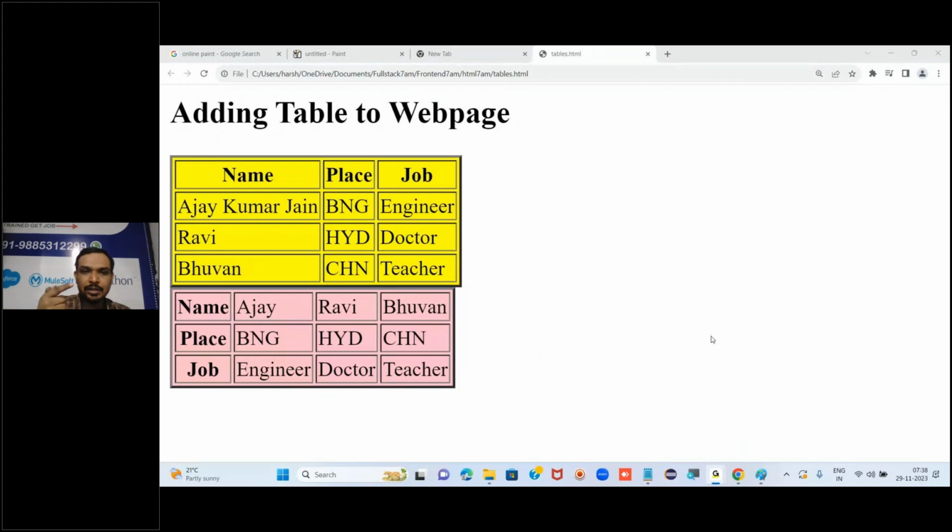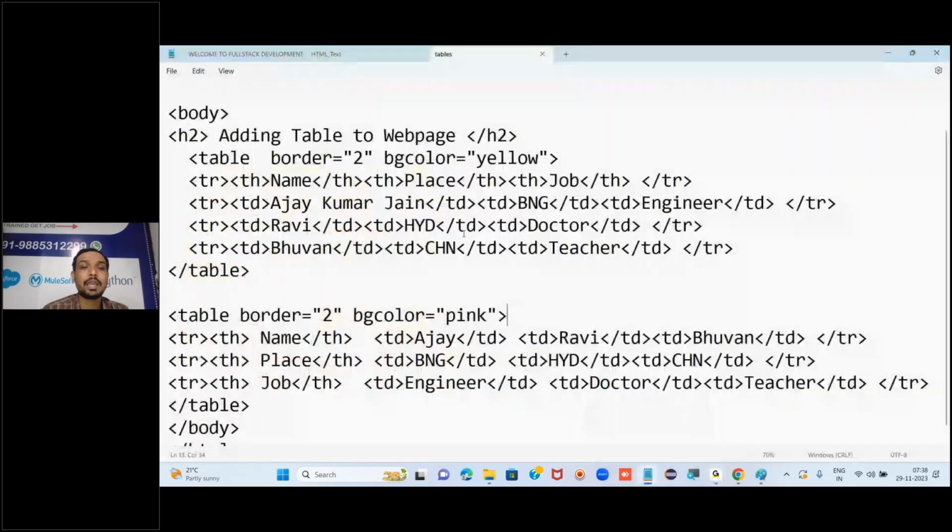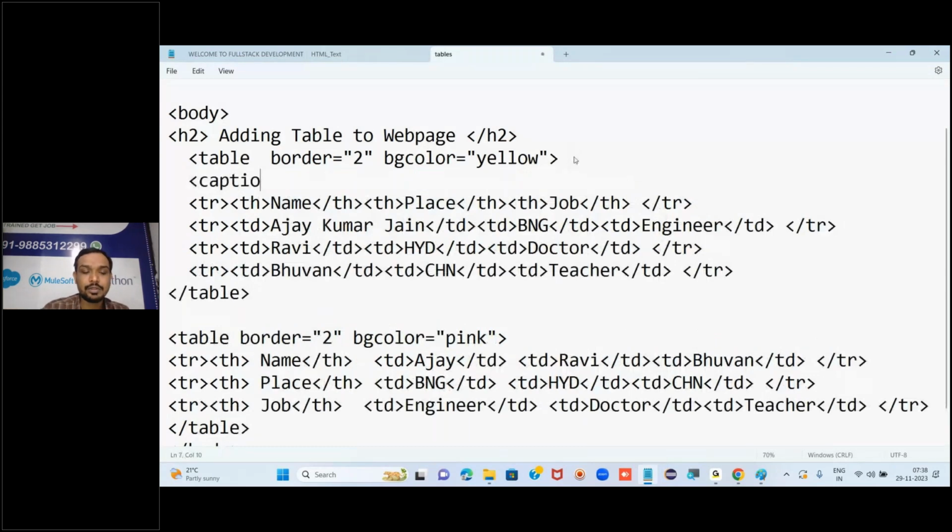And that is not an isolated one. If you have the name of the movie, always along with the name, just beside or mostly just below the name of the movie, we usually have something like a caption. So that is called a caption. The same thing here also. If you want to add a caption to your table, inside the table we need to write it. Here I'm writing caption, and you can write anything. Here I'm writing table with horizontal headings, or I can say horizontal headings too. Now the caption is open, and then close the caption.